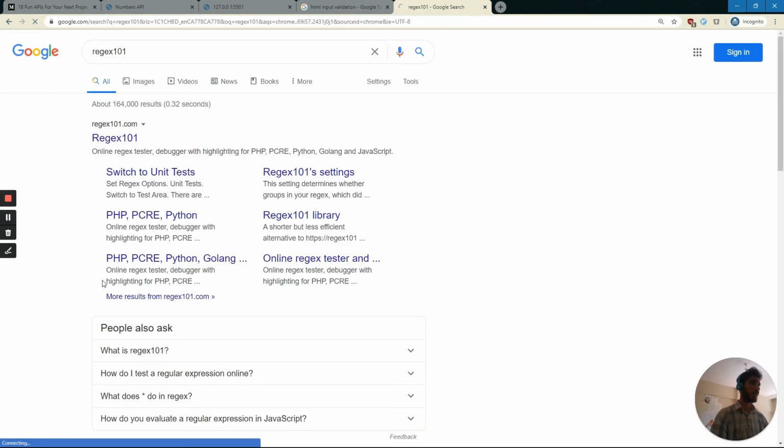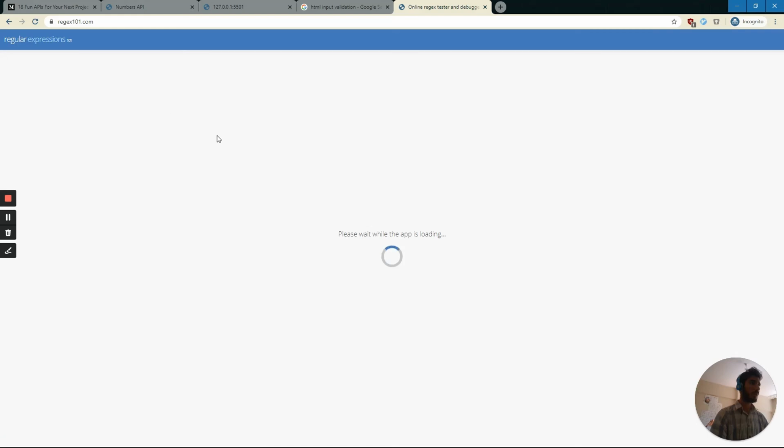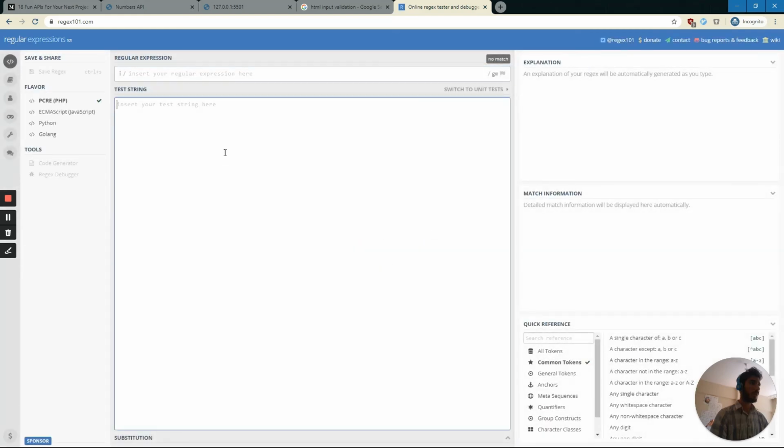There's this website called Regex 101. It validates your regex, so you can test it in front of you. Now, if you don't know regex, you'll get confused here, but if you do, then you can follow along. Essentially, regex allows you to match against a pattern. So I want to allow anything that has numbers and dashes or slashes. So this kind of string is allowed.